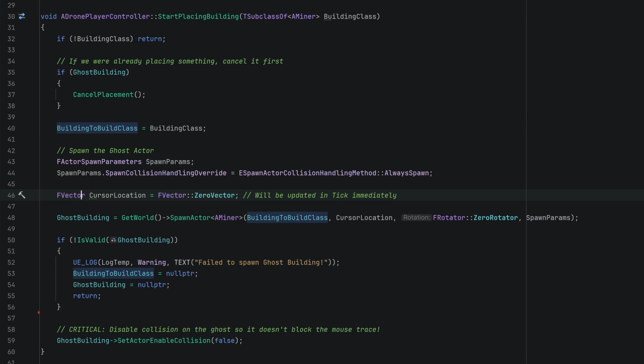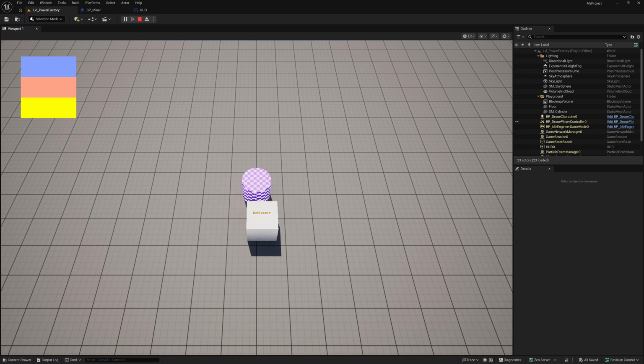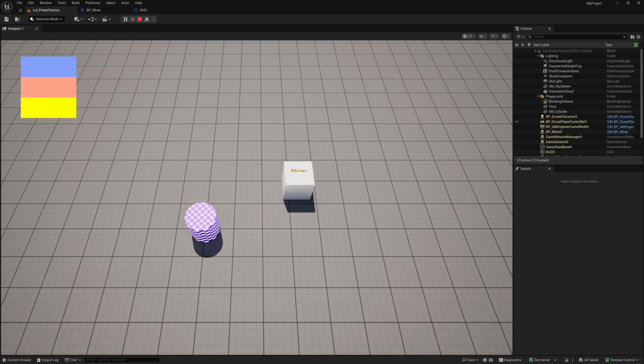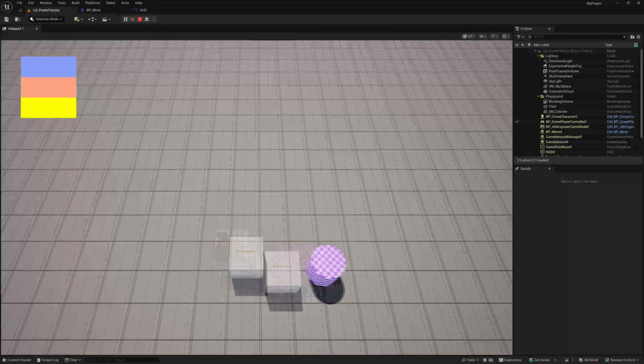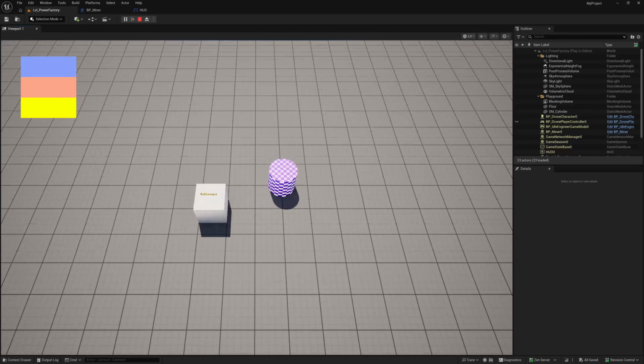Disabling the collision is important because every frame I use Unreal Engine's collision system to get the coordinates where the mouse cursor is. The temporary building's position is then updated to be at the same coordinates. Since this is run every frame, this gives us responsive controls over the building location, and the building will follow the cursor around. With this, I can spawn a building at the mouse cursor's location.